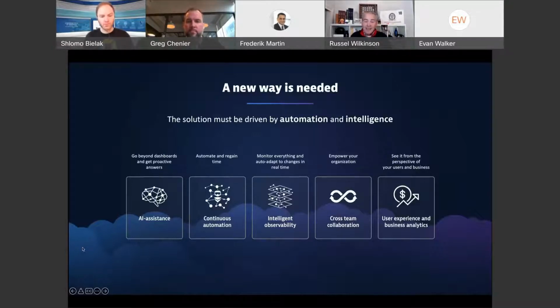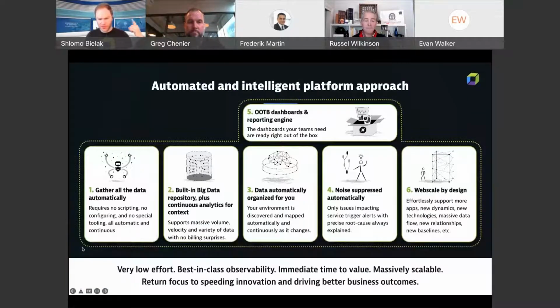Ultimately, by taking these two things and bringing them in, we now have a tool set that can provide cross-team collaboration. Shlomo was talking about the developers. We touched on now the security team coming in with a new AppSec module, the application owners, the marketing team, the chief revenue officer. There's all sorts of people that are interested in the data sets that we're gathering, because ultimately what we're worried about is providing a better end user experience and understanding from a business context how things are performing.